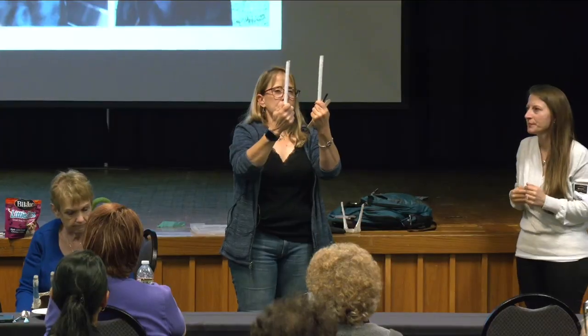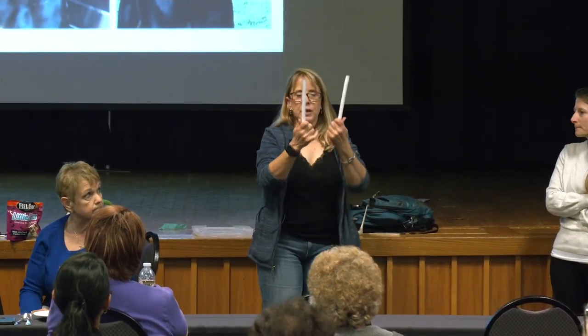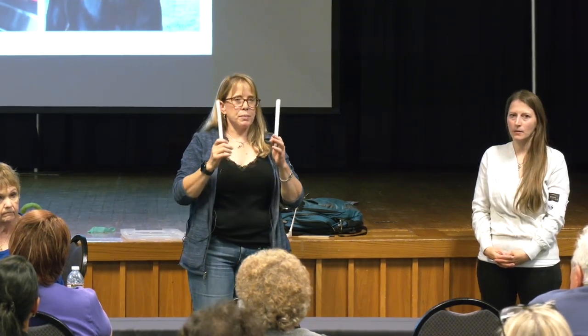See how my thumbs are here? If that's my bell that's sticking out, here's the bell sticking out at my thumbs. So if I rotate the ear in a little bit, I'm pulling him up and away, so it pulls him back a little bit. When you pull the ear this way and up, it does flatten them a little bit. I pull the ear in a little bit and in a little bit. It's counterintuitive, you think I'm pulling them out, but it does bring them back because you're getting the whole ear straighter this way. The ear's kind of rotated like this, so when you pull it in a little bit, it just seems to straighten it.